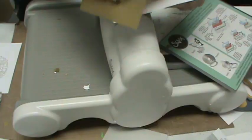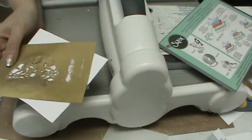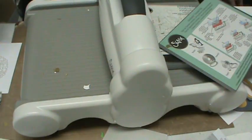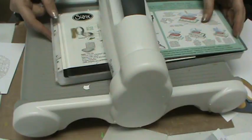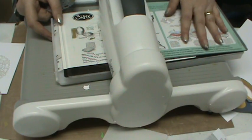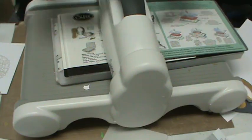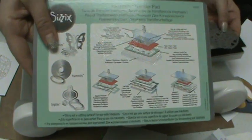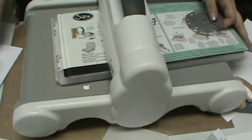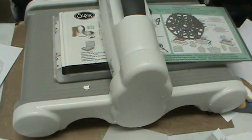If you have your transfer kit, it is optimal to use it in just your plain Big Shot machine. If you are going to try to work it in your Big Shot Plus, make sure you reverse. You absolutely reverse your sandwich. Whatever it says to do on the directions, do it exactly the opposite. Otherwise, you stand the chance of cutting into your pad because the pressure is so great.